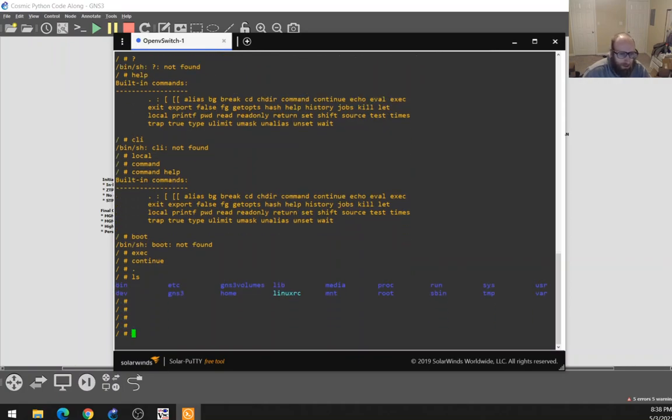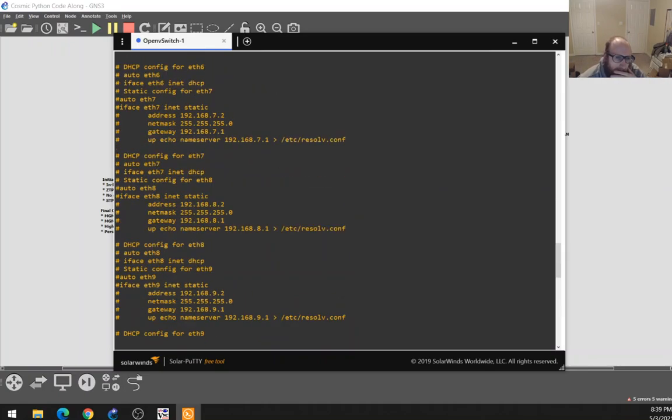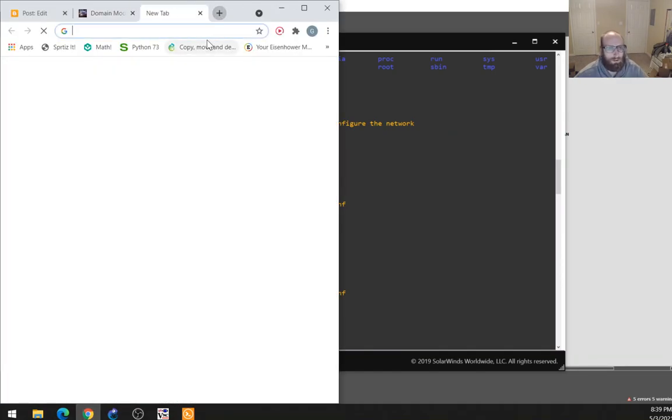Okay, yeah, I'm not exactly sure what to do here. Okay, here we go. So I guess I can do this. Bring up all the interfaces. Now, does this device do layer 2? Let's see if we can get some documentation for an Open vSwitch.